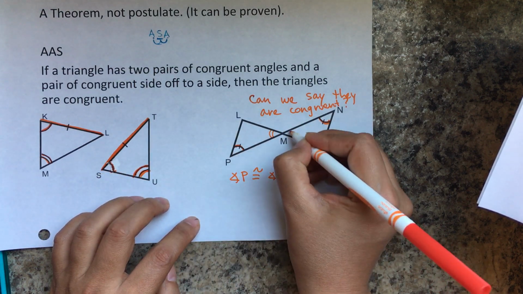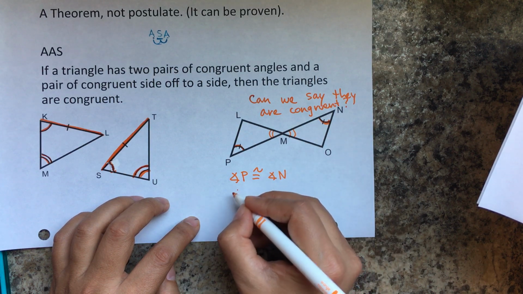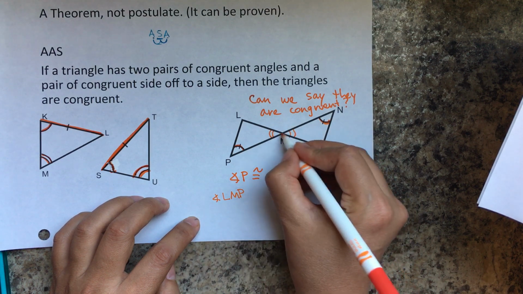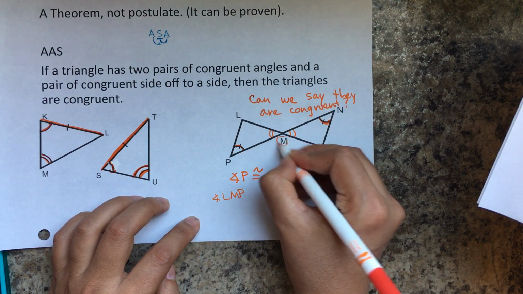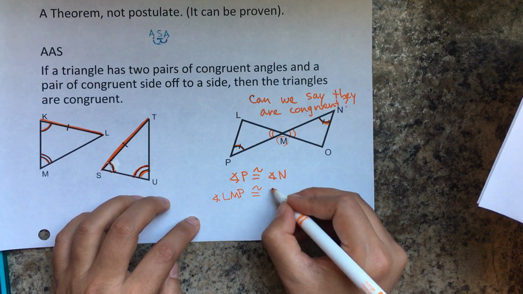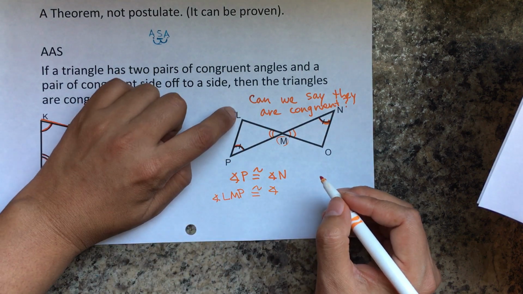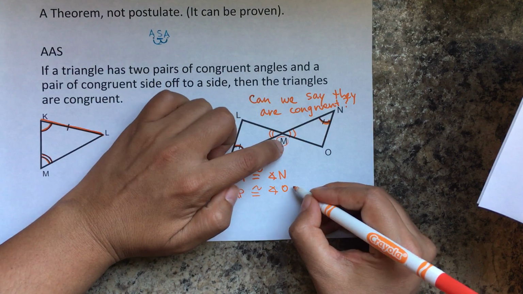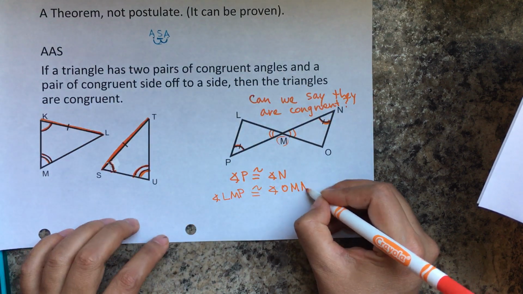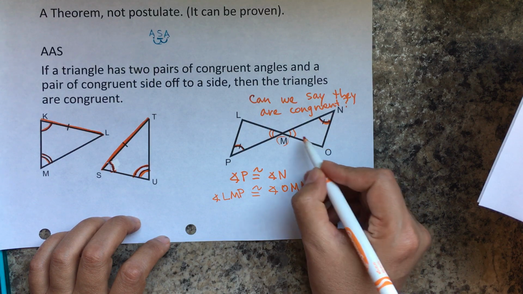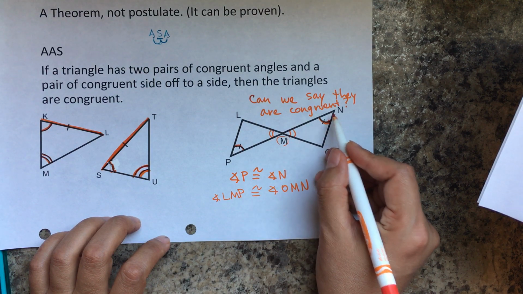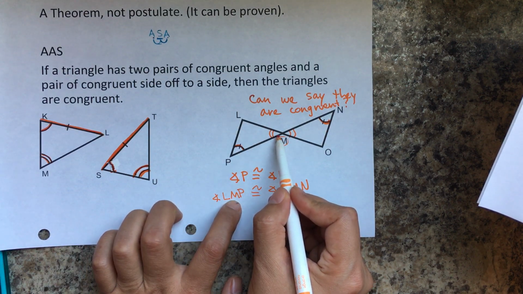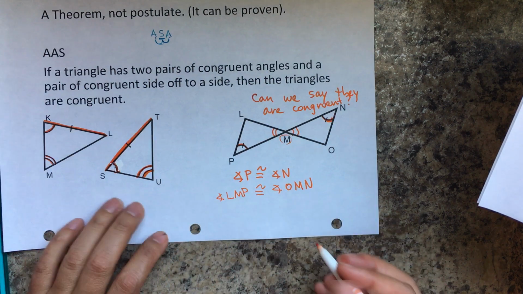We also know that these form vertical angles. So we say angle LMP. Notice that this is the angle, so this has to be in the middle. It's congruent to angle. I start with L. L has no marking, so I'm going to start with O because O has no marking. Then M, and finally N. Okay, no marking to the vertical angle to the one marking. LMP, no marking to the vertical angle to the one with one marking.